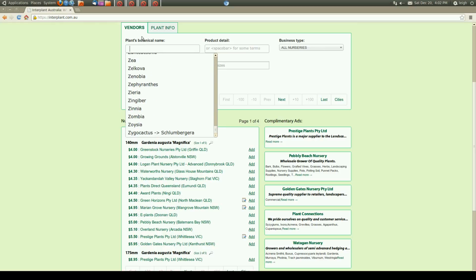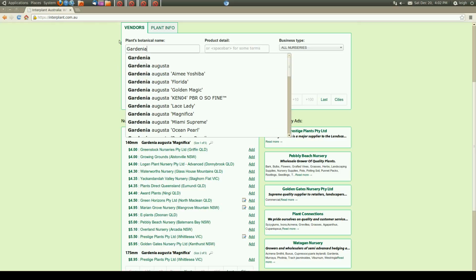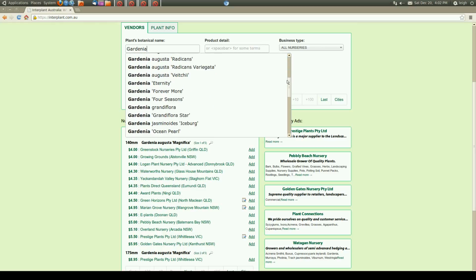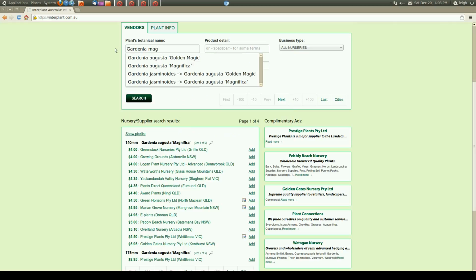Start typing the genus name, or simply scroll to the genus and select it to show the entire list of species and cultivars within the genus. Again, just type part of the species or cultivar name to shorten the list and select the required plant.